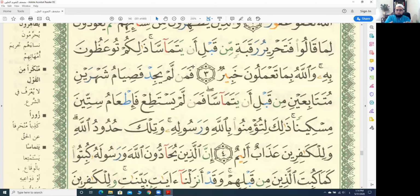Also here for those who are memorizing, please pay attention. The first one, فَتَحْرِيرُ رَقَبَةٍ مِّن قَبْلِ أَن يَتَمَاسَّ ذَلِكُمْ تُوعَظُونَ بِهِ. Now, فَمَنْ لَمْ يَجِدْ فَصِيَامُ شَهْرَيْنِ مُتَتَابِعَيْنِ مِّن قَبْلِ أَن يَتَمَاسَّ then فَمَنْ لَمْ يَسْتَطِعْ. So pay attention between these two verses and don't mix them. And do not move to a new verse before you master the one before it.